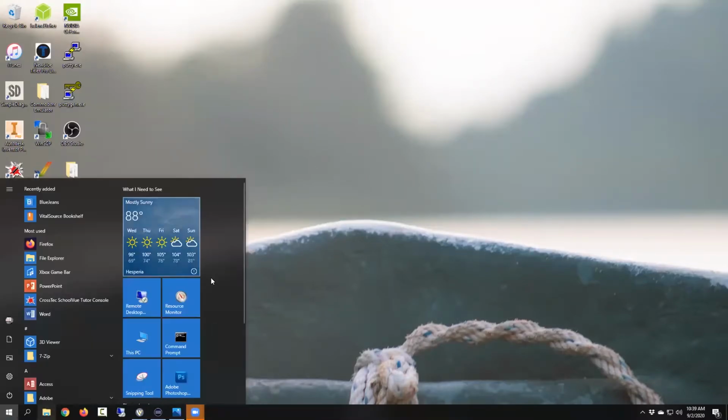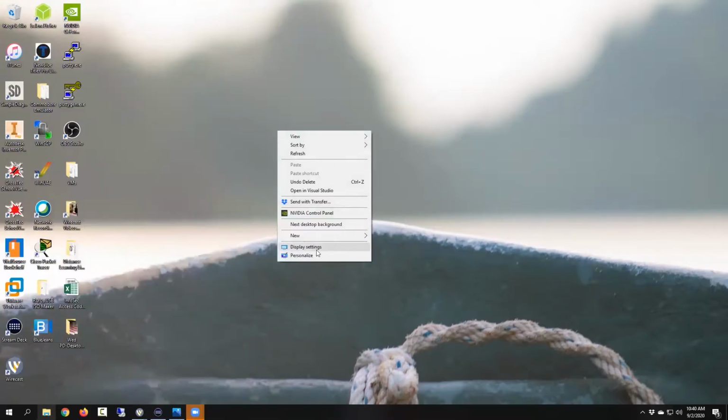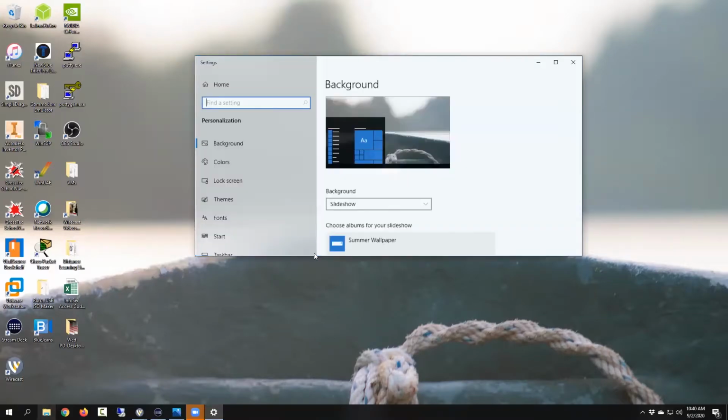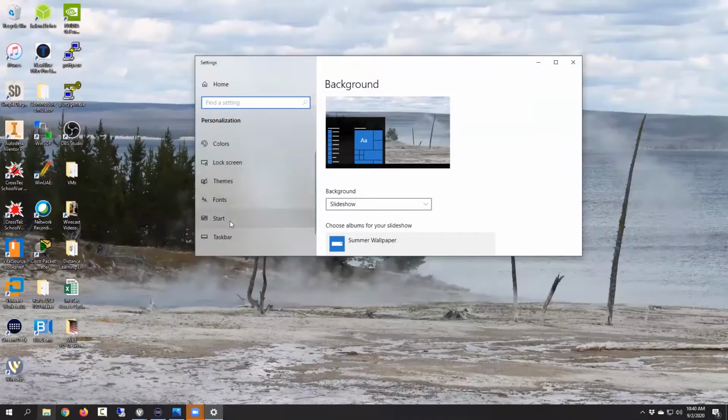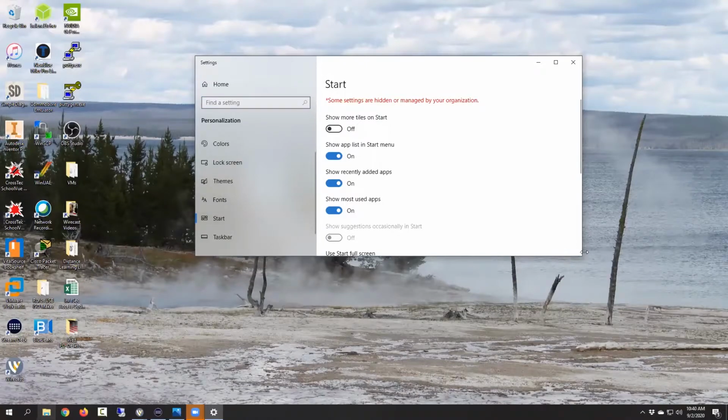And by the way, if for some reason you've got games and all sorts of stuff on here, that's because that's how Windows and Microsoft is making money right now. So a quick way to get rid of that is right-click, and let's go to Personalize. And in the settings here, let's go down to Start. And on Start, what you'll see is this, Show Suggestions Occasionally in Start. It is defaulted to On. Go ahead and turn that off. That adds some of that bloat, the Candy Crush and everything else that's on there that they're downloading because they're hoping that you use the trial in order for them to make some money. So go ahead and turn that off.